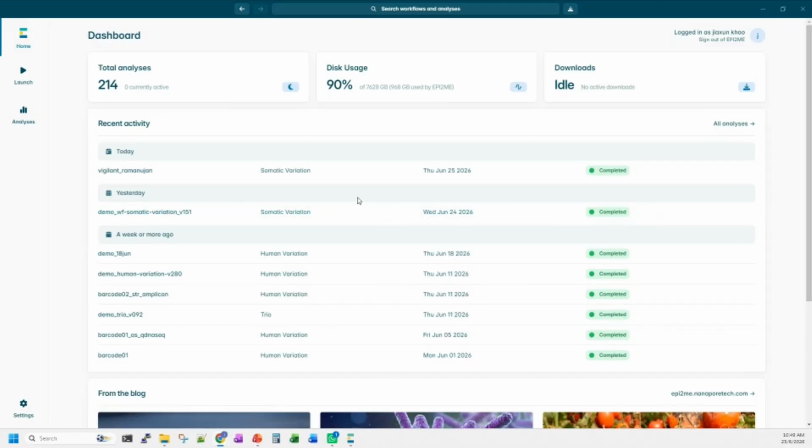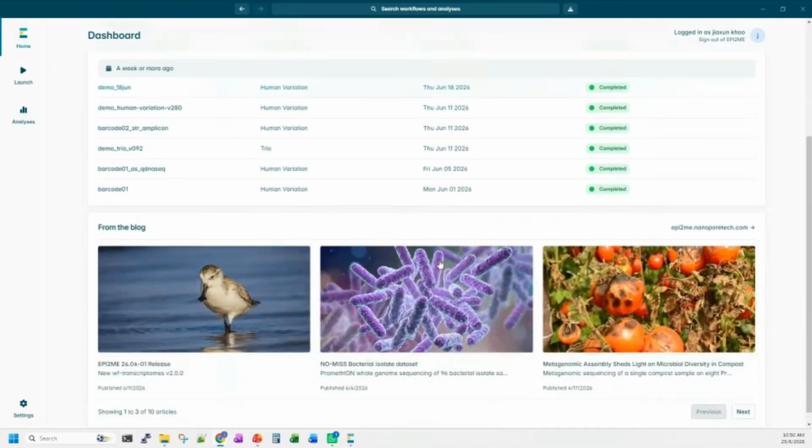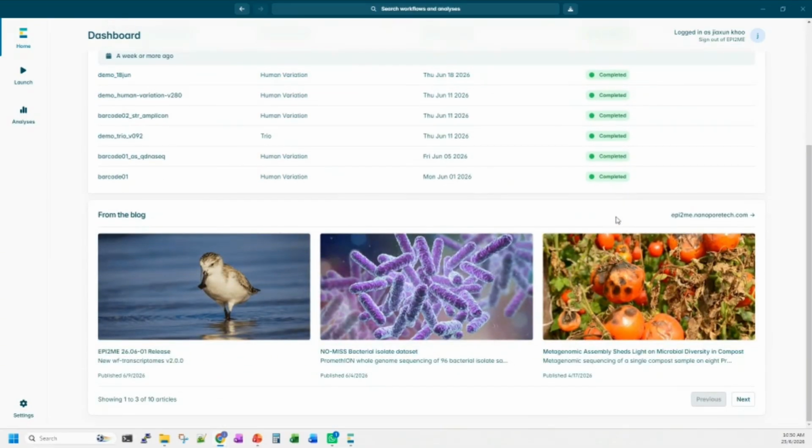The benefit of logging in as a member is that we are able to use the cloud resources provided by ONT for free. Users who continue as guests will not be able to run any analysis using the cloud. Once we enter the home page, we see a dashboard where the status of the software and some activities are shown. If there's any news from ONT, they will also share the information here.